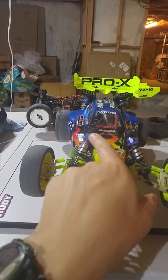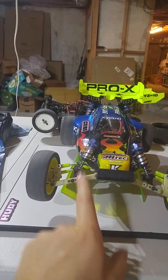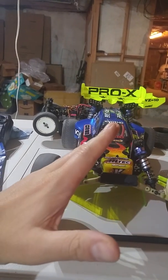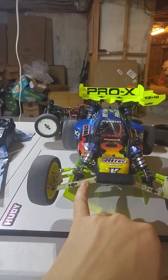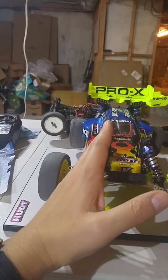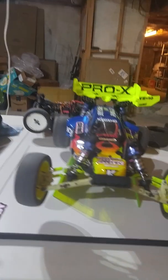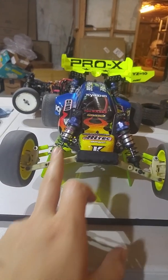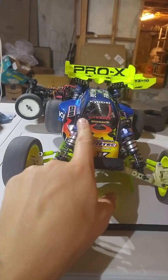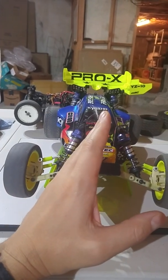However, let's suppose the shock is all the way on the inside mounting hole in the arm. Now I take the bottom of the shock and move it outwards on the arm. I'm laying the shock down as well, but now what I'm doing is taking the average mounting location of the shock and moving it outwards. So relative to that initial starting point, the shock's getting stiffer. And relative to the initial starting point over here, the shock's getting softer as I move it in or out. Now consider you have the same exact shock angle. I keep the shock angle constant and just move it in and out. Maybe I move this out one hole in the arm, and I move this out one hole in the tower, so I maintain the same shock angle. What's going to happen? That shock's going to get effectively stiffer. If I move it in, effectively softer.